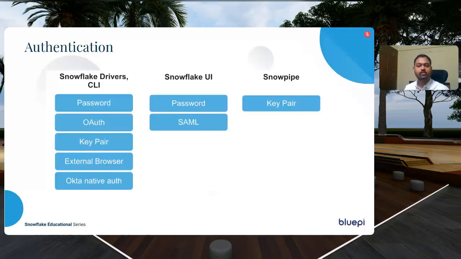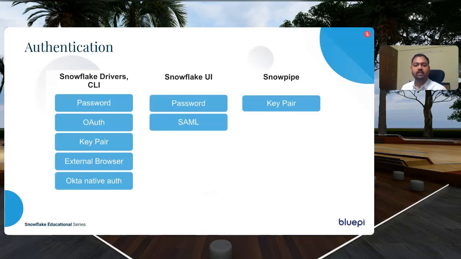authentication in Snowflake. As you can see in this diagram, Snowflake supports two types of OAuth basically. Snowflake OAuth, where it accepts token from built-in OAuth server. External OAuth, where it accepts token from third-party OAuth server. External browser authentication only works for client application running on user's machine. It must have a browser access as a driver opens up the system browser, redirecting the user to Snowflake login page for authentication.